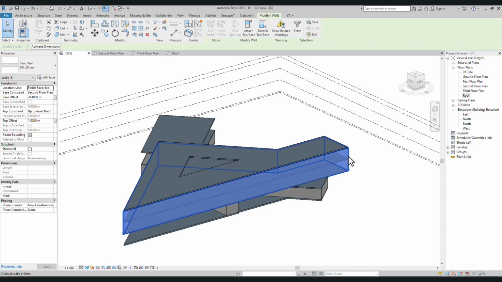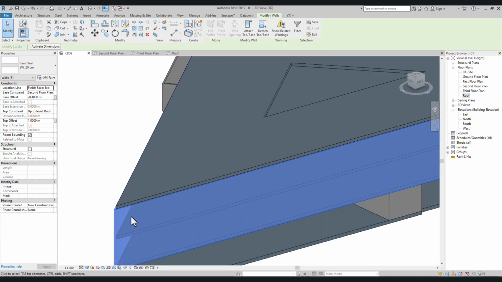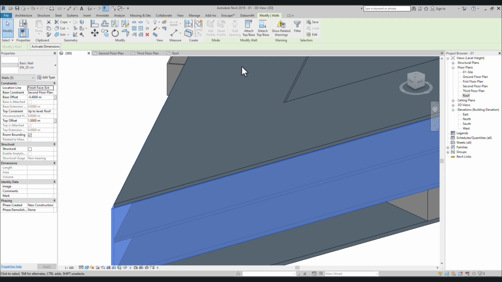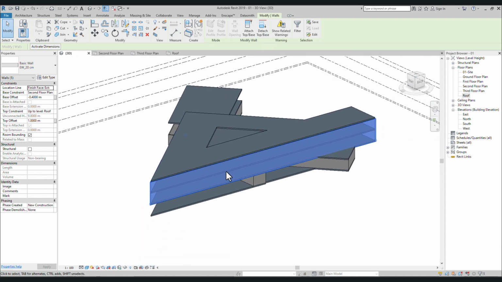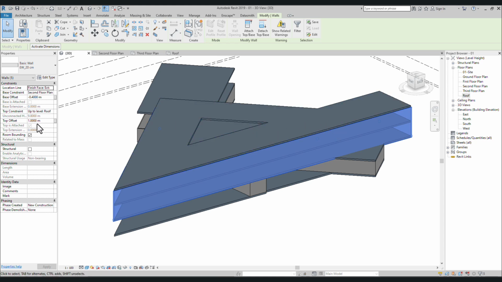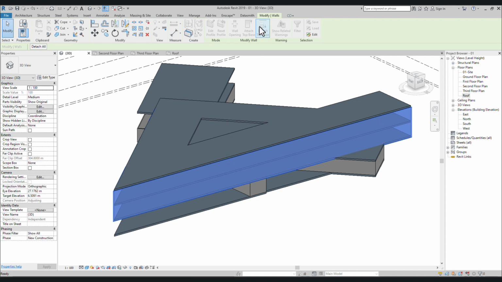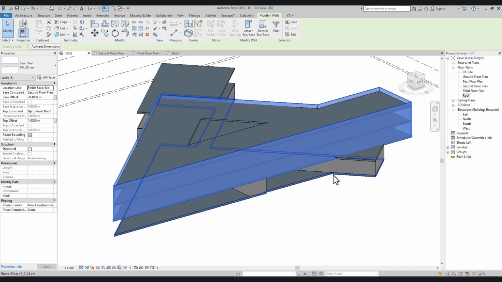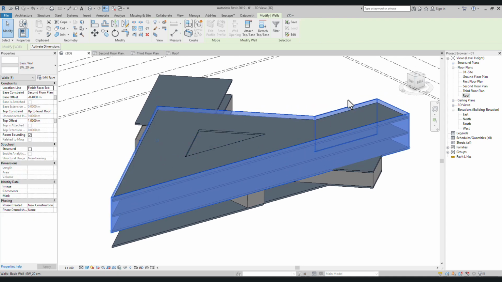And also these walls should have 1 meter. Because I attached the walls to this floor, I cannot see anymore the 1 meter parapet level I had here. So let's detach them from this floor until I can see the real levels of these walls.